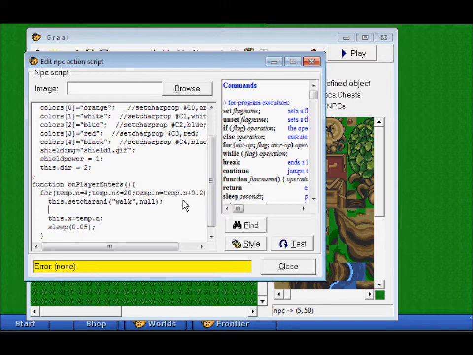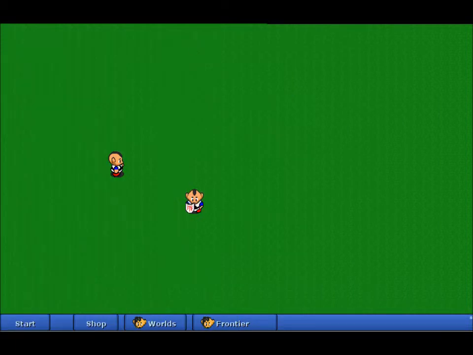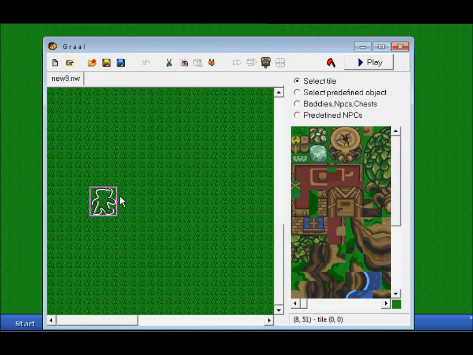Also inside the for loop I'm going to add this dot dir is equal to 3. This will change the direction to right. The same with this, we can also add it outside the for loop before it, but we're just going to add it inside. So watch what happens now. The NPC runs to the right, it's very smooth, and then it just stops, and it's still running in place.